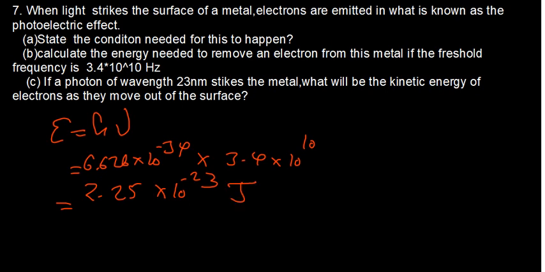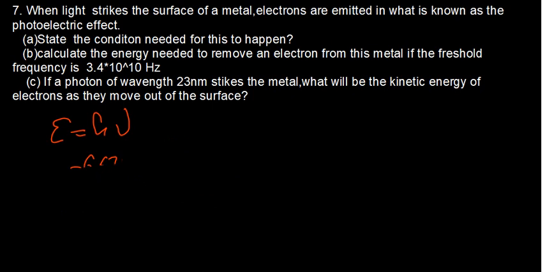So that is the energy that is going to be needed for an electron to come out of a metal. So this is the minimum energy that should come in the metal for electron to be emitted. Anything less than that, electrons will not be able to come out. Anything more than this, the extra will be used for kinetic energy. So that takes us now to this last question.